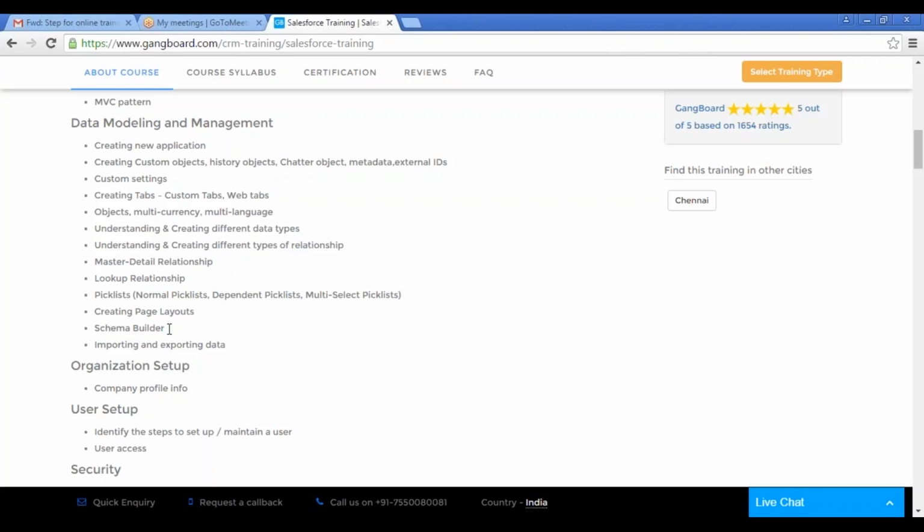Think of it like you have developed an application from scratch. You have created objects, fields, relationships. In that case, you would know what you have done. But think of a scenario where someone else has created the application, objects, fields, picklists, data types, till relationships. Someone has done that, and he has left the company, and now you are replacing his position. They are giving KTs and trainings, everything, but still you don't have full clarity on the application. But from here on, you will have to move forward.